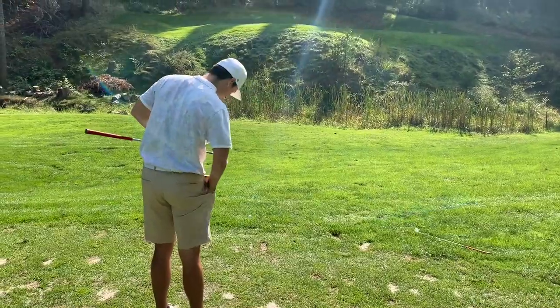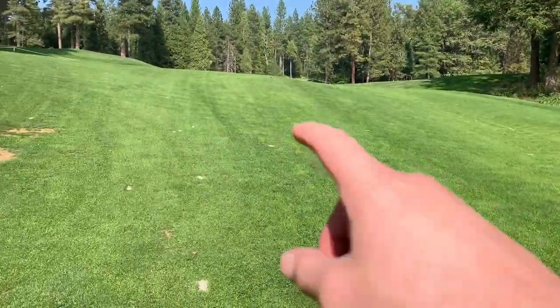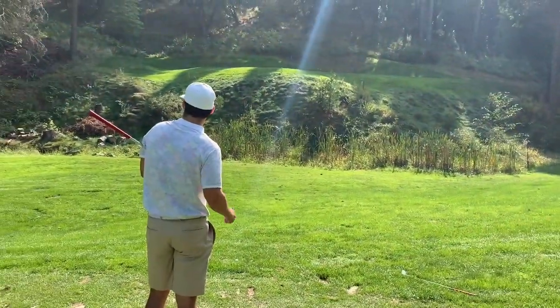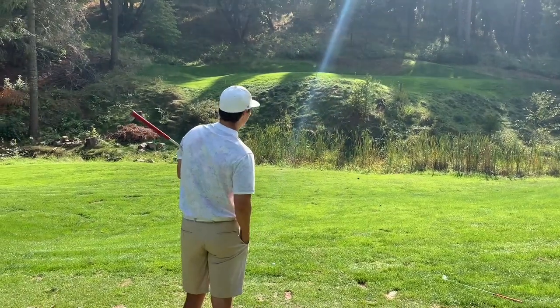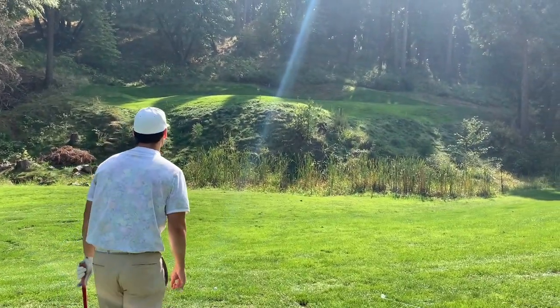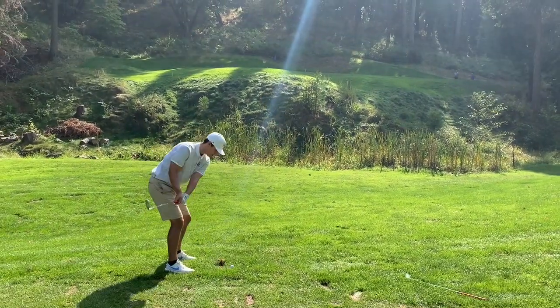Hey, Ryan hit his driving iron to perfection. The only problem is it did get a good kick. Rolled in this little crevice. Look at this hill we had. I was just up there. Now we're all the way down here. Hit his driving iron 270. But he does have to go over this mountain. He said he's happy with his lie in the rough because he can get under it right here. So he's just going to pop up a 60 degree, I bet.